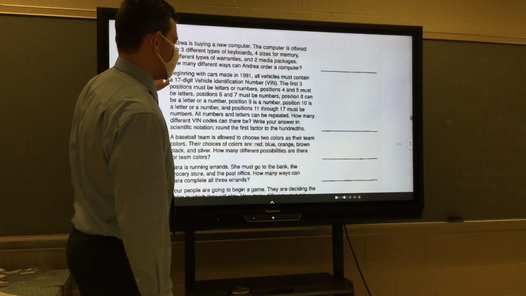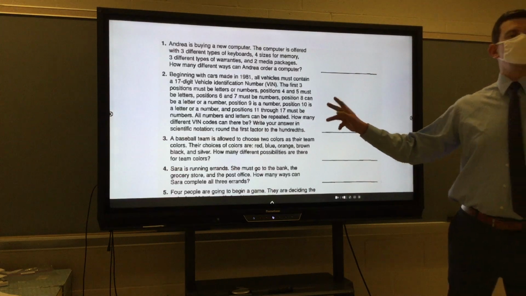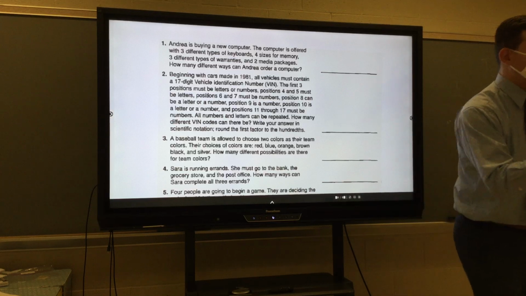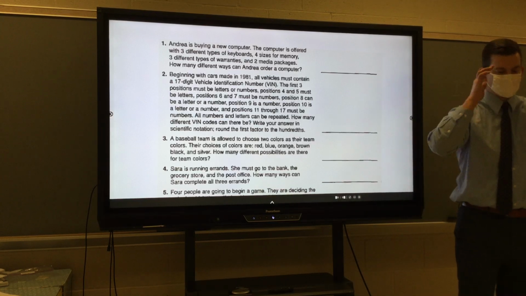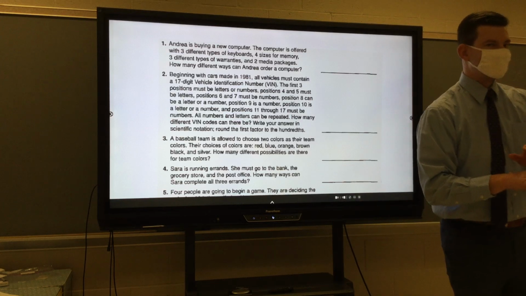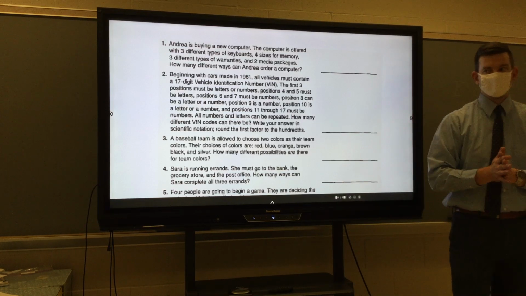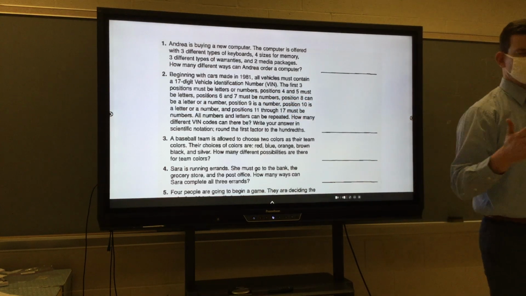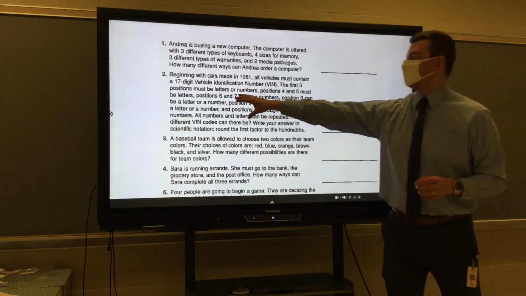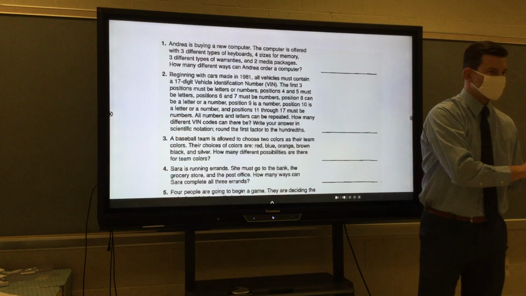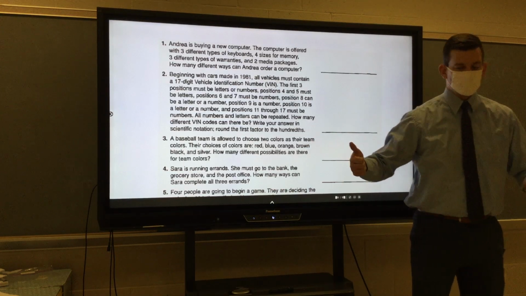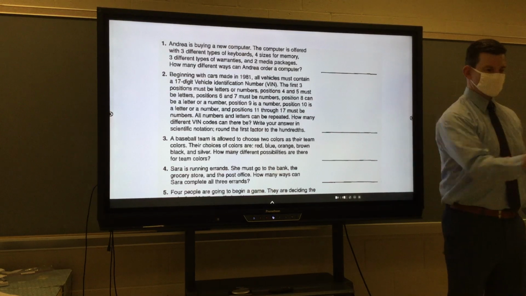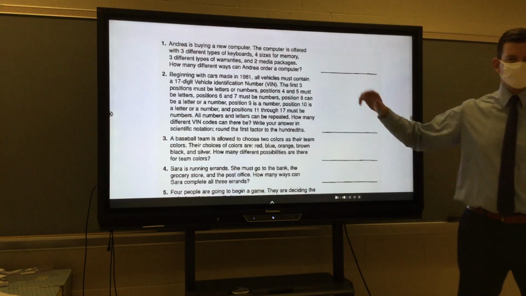The second page of this, I will say several of these problems are more like the license plate problem, where you're multiplying out the number of possibilities. Don't try to force a permutation or combination. Sometimes you can look at it like that, but like number 2 on the second page, you're looking at a VIN number, vehicle identification number, and it tells you how many possibilities you have with each character. So like we did on that license plate problem, lay it all out, look at how many possibilities you have in each slot, and then multiply them all together. Yes, you will get a big number on that problem.